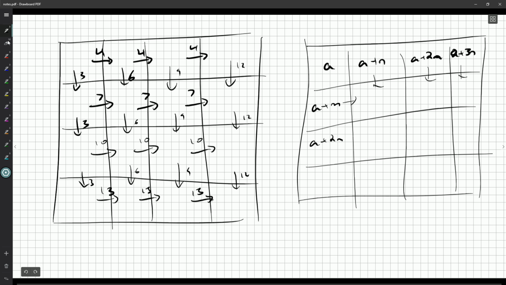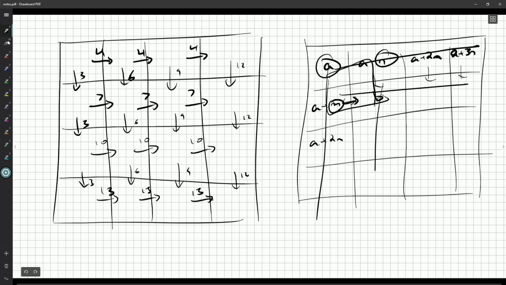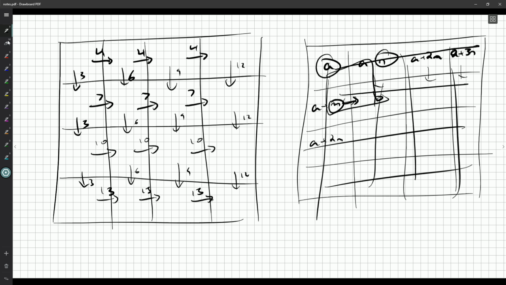You're going to have to make a couple choices for the numbers, but only a few choices: this a, this n, this m, and then whatever number is here. As soon as you know these 4, you can work out the pattern here and here and here and here and here and here and here and here and here. It can all be very, very interesting stuff.